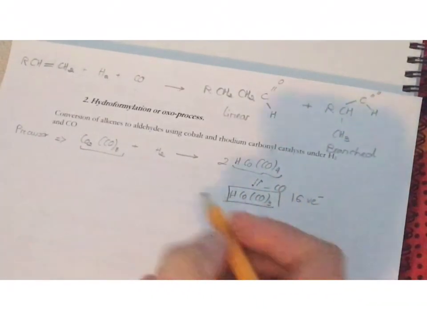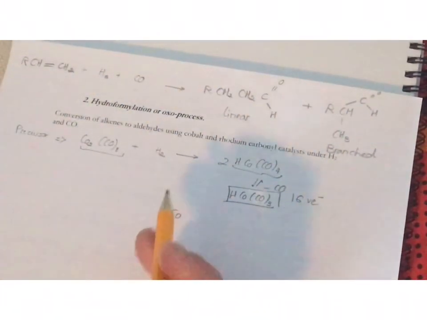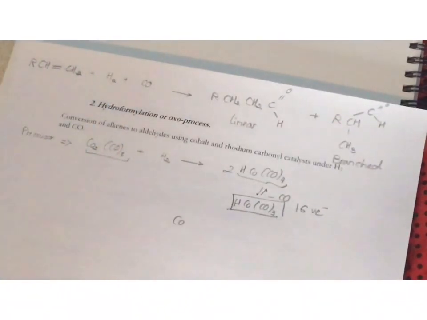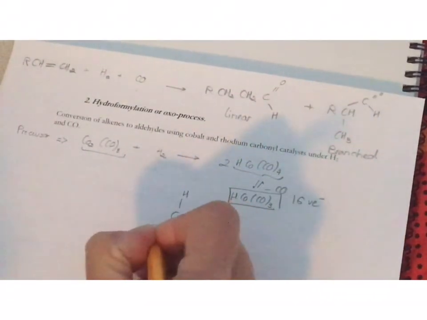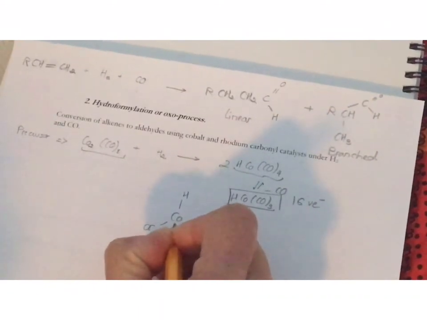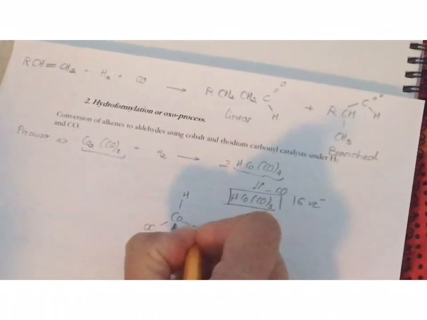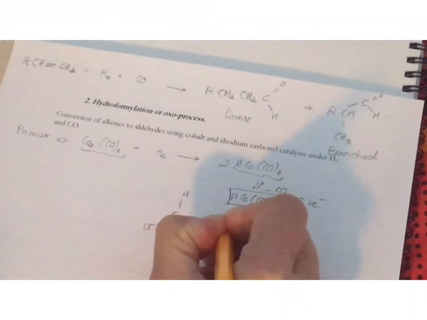Okay, so that's what I'm going to be using here in the middle of my page as the catalyst. So remember, we need to make sure that we start in the middle of the page. We have enough space here because we go obviously in a circle. It's a cyclic catalytic reaction, right? We start with a catalyst, at the end we hope we will regenerate it, right? So here we go, we have our tetrahedral species. It has 16 valence electrons.